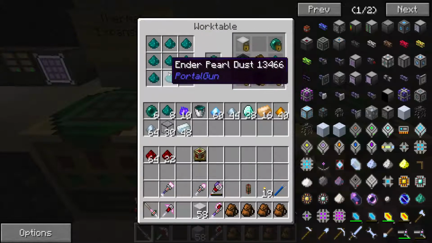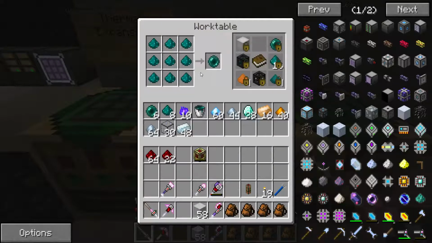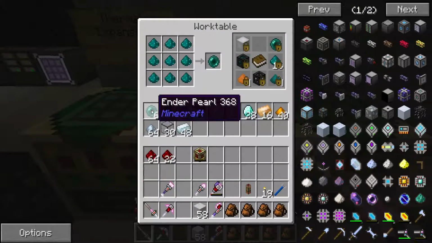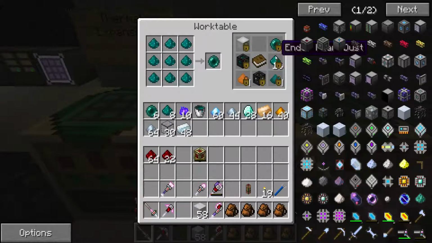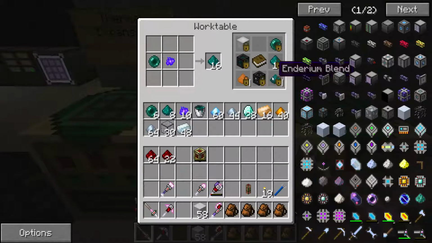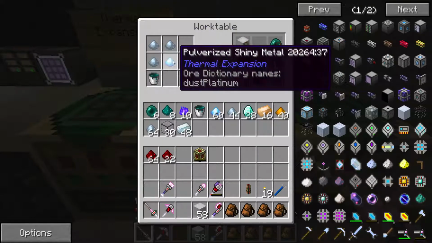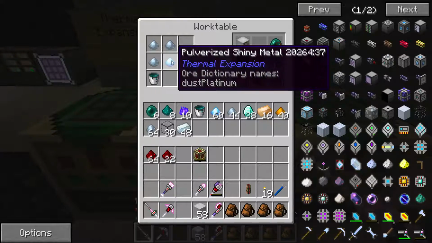Notice it only uses 9 of the dust, leaving you 7 left. So you crush that ender pearl into more dust. That then gets you 2 ender pearls, and before you know it, you can start to get quite a few ender pearls. Okay, so that's that. Easy, you're saying? Yes. Moving on, next we need Enderium blend. To get Enderium blend, you need 3 pulverized tin and 1 pulverized platinum ore.